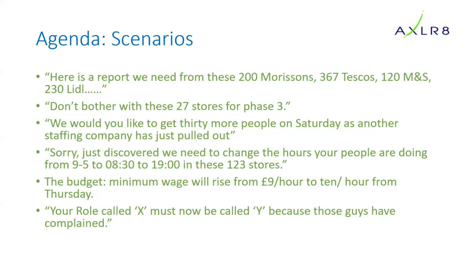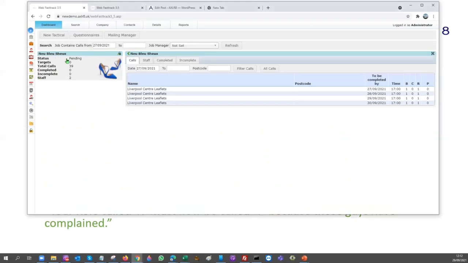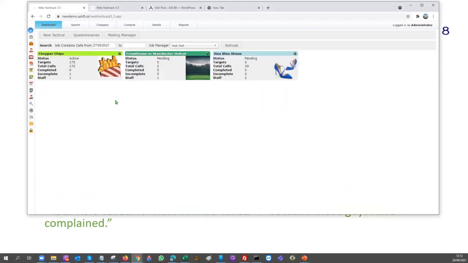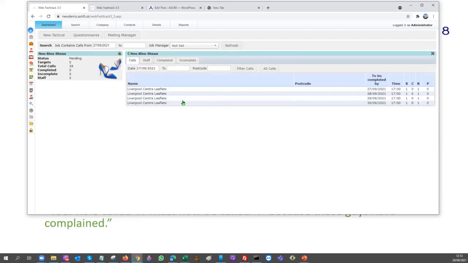So if I just go and bring up the demo system, which I have just here, you may remember that I've got 3 or 4 different examples here of events, some of which will be close to the events and campaigns and projects or whatever vocabulary you use. Let's take this one first. This is nice and simple. This is a job we're doing with one person in Liverpool to hand out leaflets. It could be any kind of job, but let's say they actually like what you've done and they want you to do another 3 or 4.